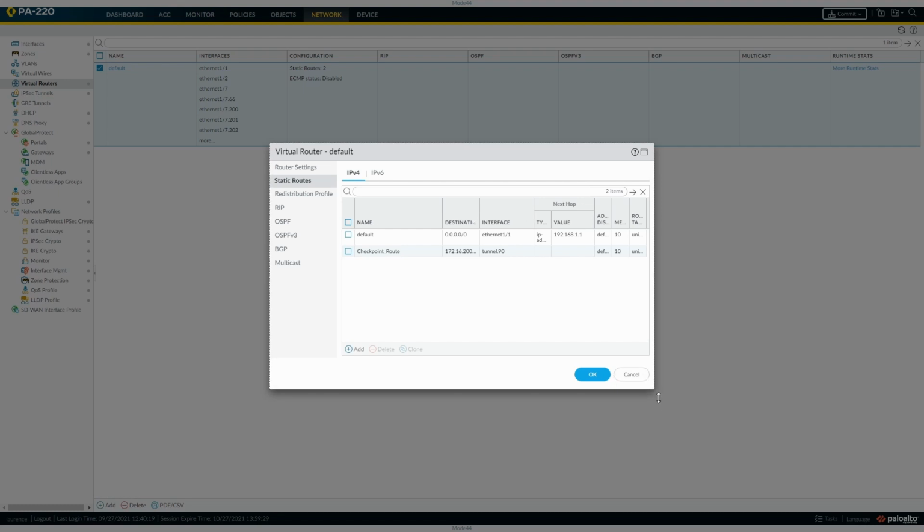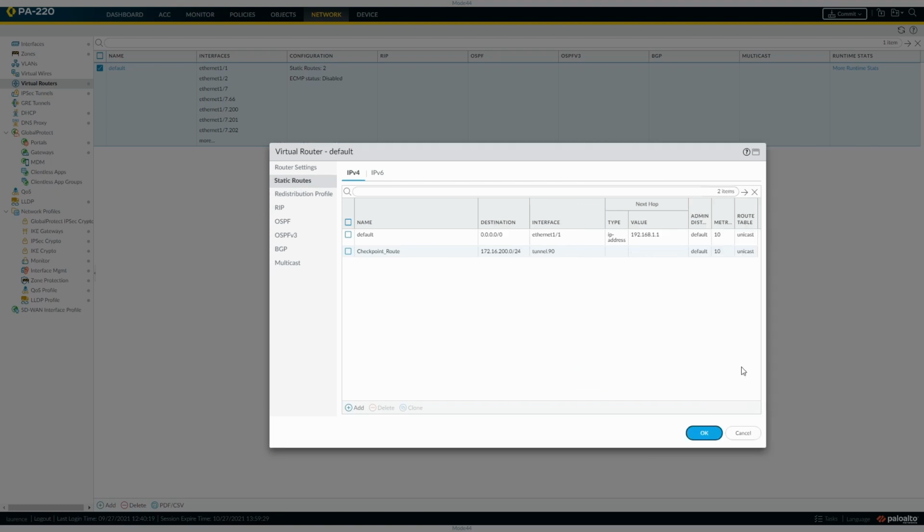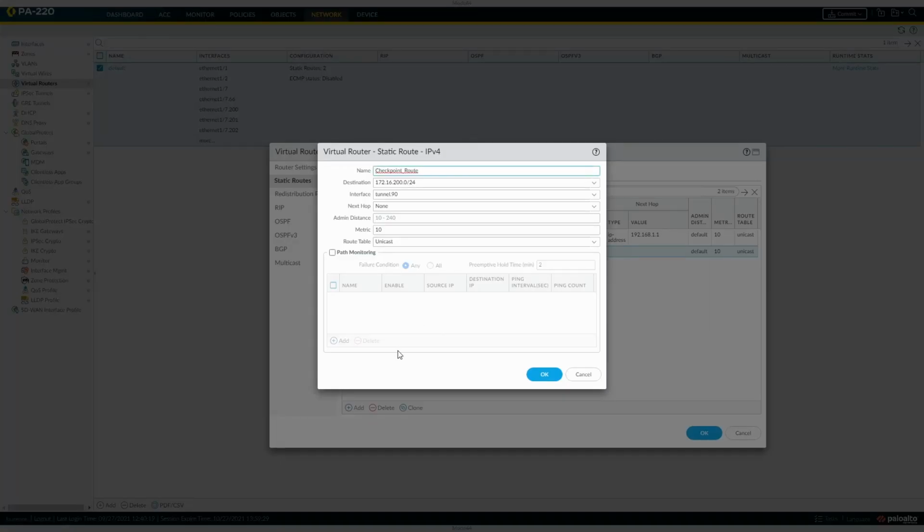Right, so I've got a VPN, and the network on the other side of that is the 172.16.200.0. So I need to give that a route so it knows where to go. Now, this is one of the things we're talking about with tunnel interfaces. They don't necessarily have to have an IP address. So if you have a destination route that is down a tunnel and there's no next hop, it will just place that packet in the tunnel. So it knows that if I've got anything going to that network, I just put it in that tunnel and it will come out the other end, and all will be well.